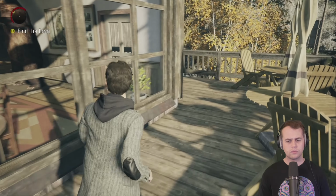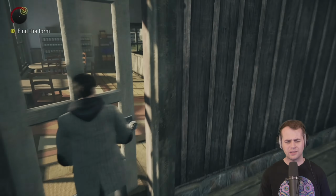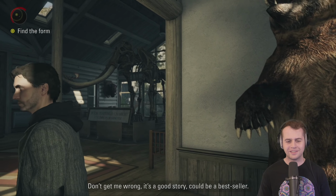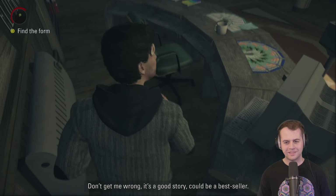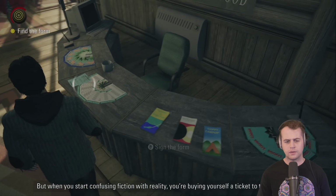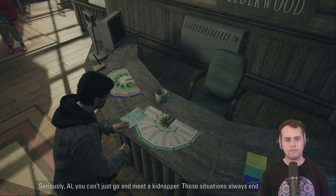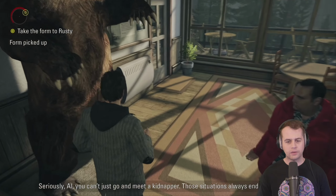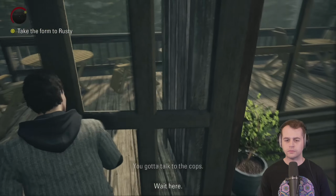Okay, sure. Okay, Bucktooth Charlie, is that the woolly mammoth? Understand what it sounds like, Al? Don't get me wrong, it's a good story, could be a bestseller. But when you start confusing fiction with reality, you're buying yourself a ticket to the funny farm. Seriously, the funny farm. You can't just go and meet a kidnapper. Those things end up in disaster. Wait here.